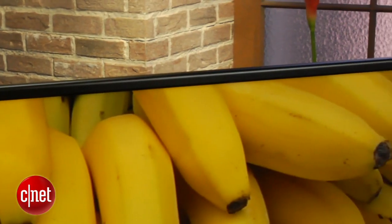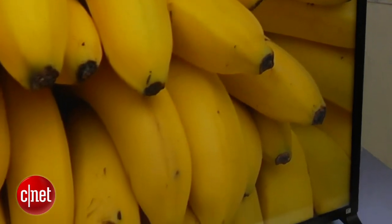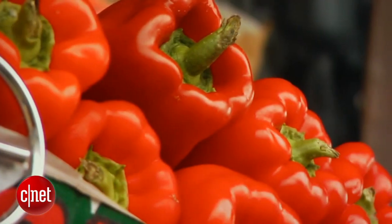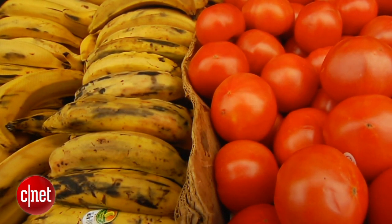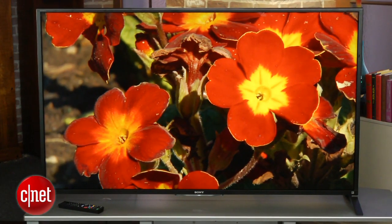Picture quality on the 850B is very good. It has nice deep black levels, not quite as deep as some of the better TVs we've seen. Its contrast is also a little bit less because in achieving those deep blacks, the TV actually tends to mute highlights a little bit, so you have slightly less contrast. Color is very accurate, although there's a little bit of an orange tint to the red, but really not enough to make a huge deal. Thanks to its matte screen, the TV is excellent in a bright room and it does mute those reflections very well, which is really important on a TV this large.